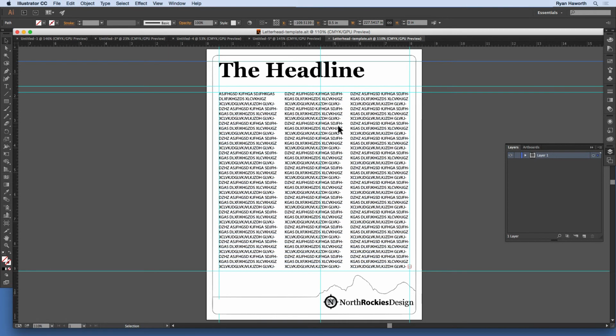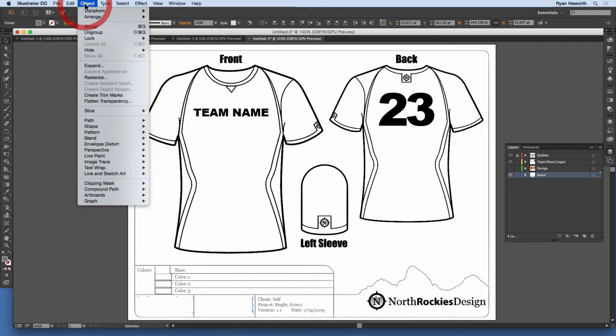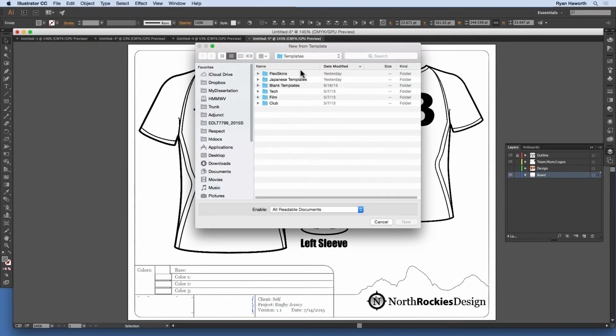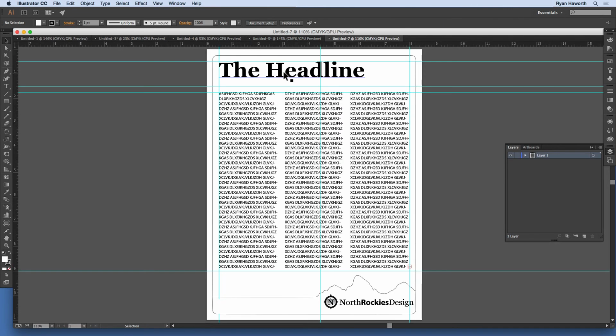Now I have a letterhead template, and next time I open this document it's going to have all of these elements in it. So I go New from Template, find that file again, and there it is.